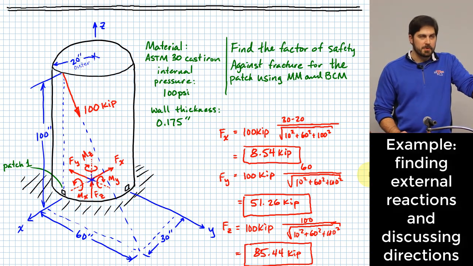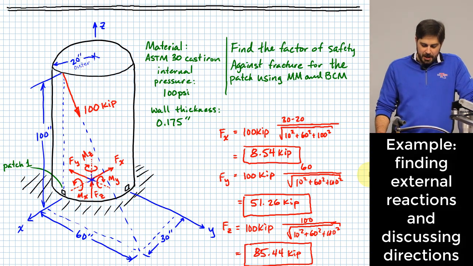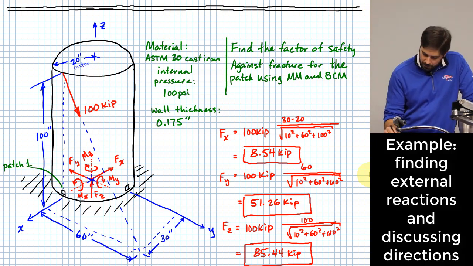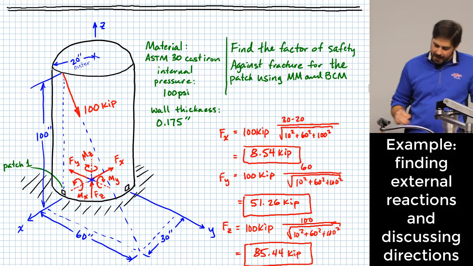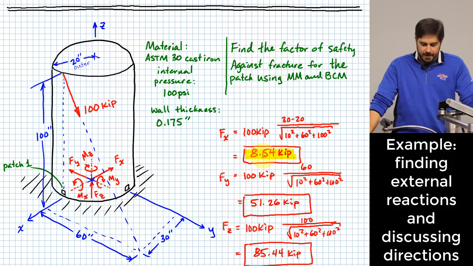In the interest of time, and because we've done this particular part of the problem quite a bit at this point, I am not going to spend a bunch of time coming up with the magnitude of the reactions at the base of this tank. Okay? So what we have here is that we will have a reaction in the X direction as defined on my figure there. Notice the direction I've put those forces. I chose them that way on purpose so that the directions would be fairly clear just by looking at the figure rather than having to deal with doing swaps because of sign differences and everything. So they all turn out positive is basically what I'm saying. I chose the direction such that that would happen.